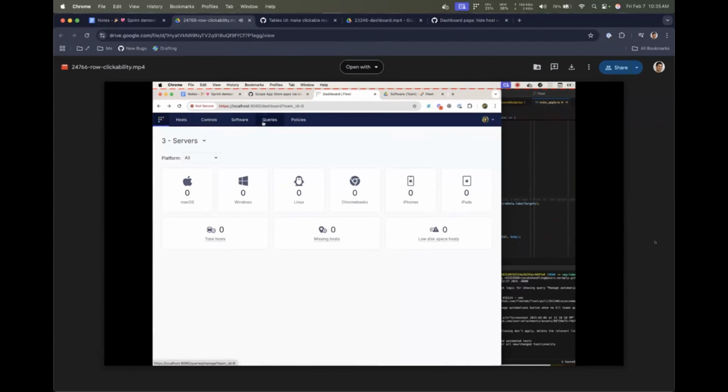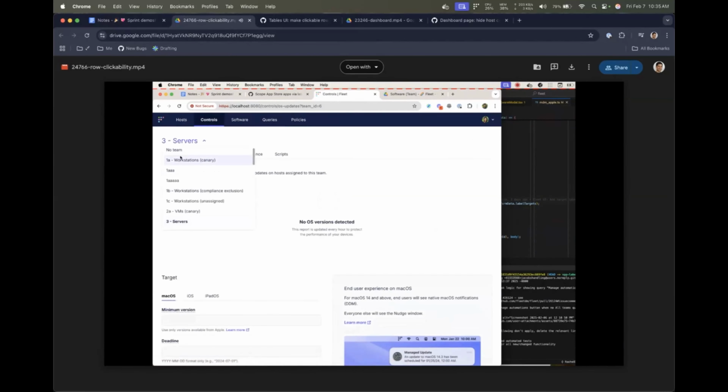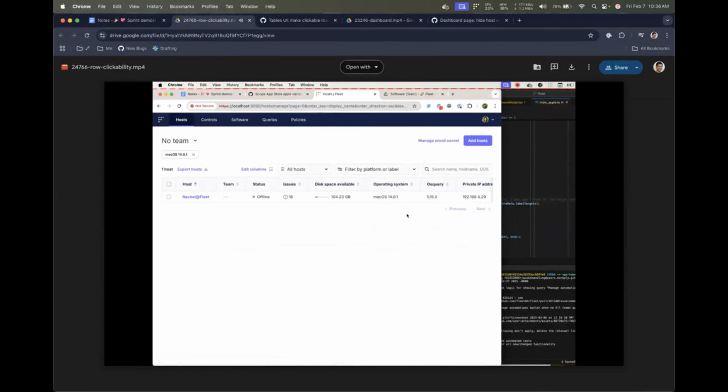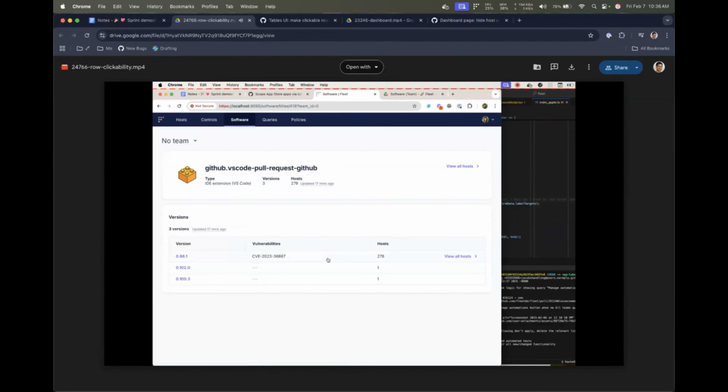So just heads up, if you wanted to click on anything that says view all hosts, now, sorry, I'm on no Teams. This view all hosts link is not clickable anywhere except if you click on that view all hosts link, which it underlines. So you can go ahead and click that here. The reason being is in some places, like software, for example, here's a software details page. When you click on this row, you would expect to go to the details of that version. You wouldn't expect to see view all hosts filtered. So if I go ahead and click that, you can see details of this.